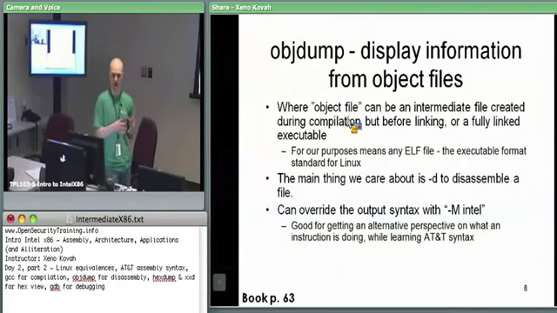You can still dump those out with objdump, but as far as we're concerned in this class, the objects which we're going to dump are just binaries generated as the output of GCC. And those are, for what it's worth, ELF files, the Executable and Linking Format. And we're going to talk about that a bunch in the Life of Binaries class.